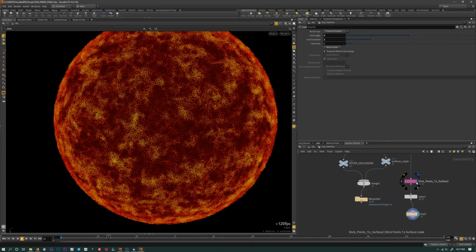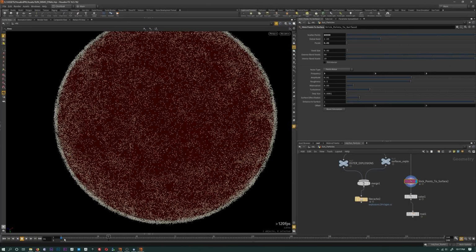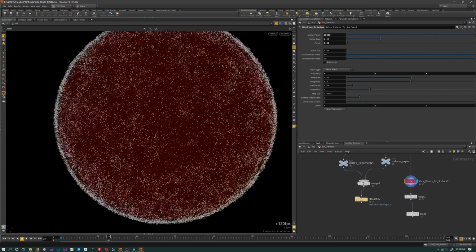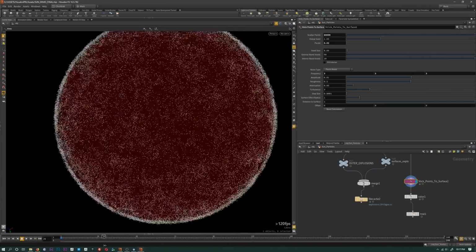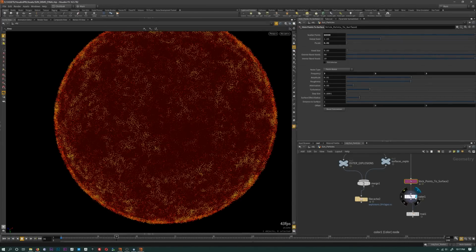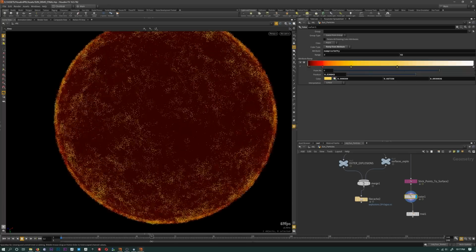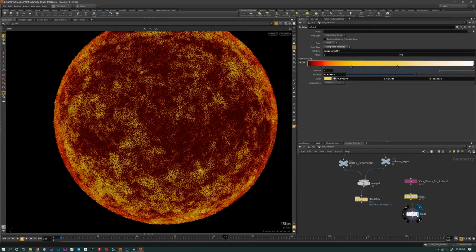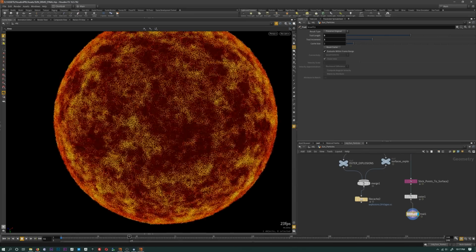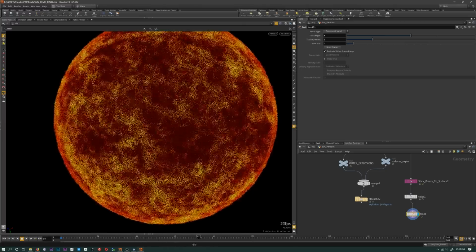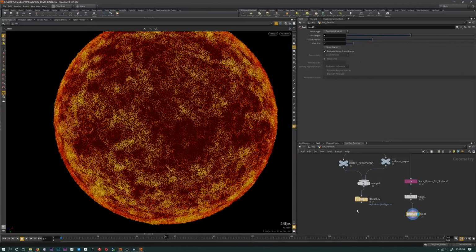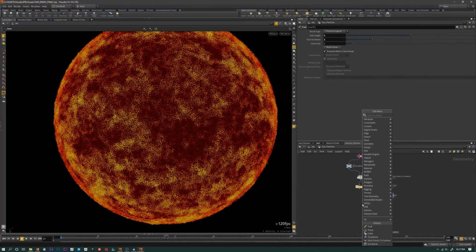Okay, so what we did, we used the stick pointer surface to create the activity over the sun. We used the non-proximity into a ramp by attribute color SOP to add color to it. And then we multiply these particles by leaving them a trace to have that. And now we can see them together.